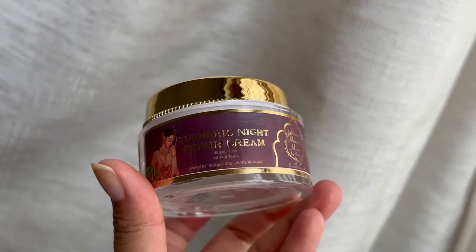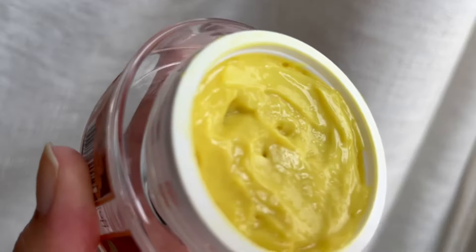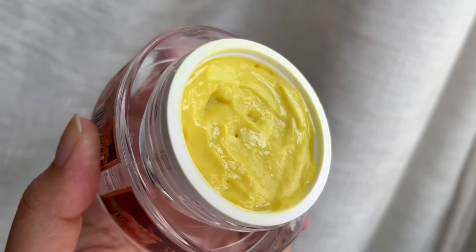The brand claims that all the ingredients used in making this cream are purely natural. Some of the key ingredients and their functions: turmeric and saffron, which as we all know help in bringing about a beautiful glow to the skin — these two, in good combination, can actually help in improving the complexion. Coconut and glycerin are both known for their intense moisturization and hydration for the skin.